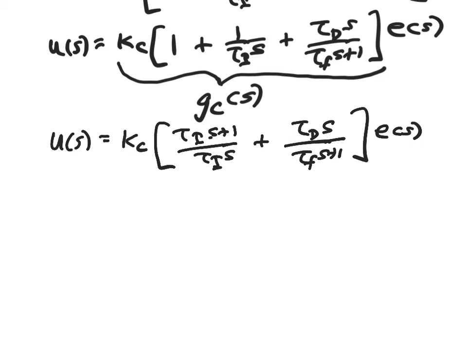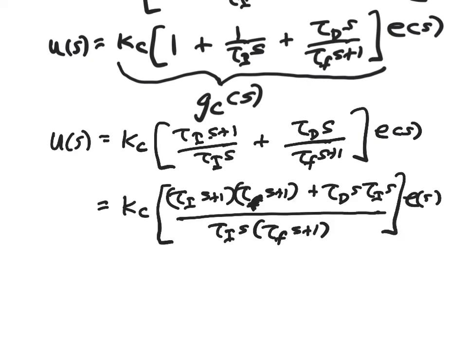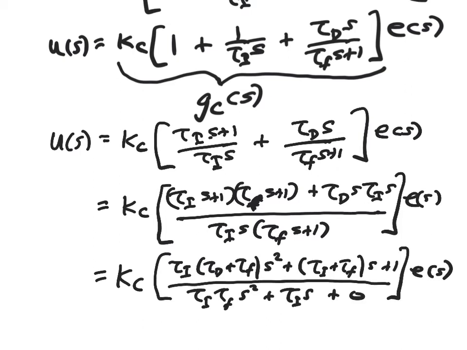So again, forming a common denominator, we find the following expression below, and we can further expand on this to find the following. Where again we note that now for this real form of a PID controller, we have a second order polynomial in s divided by a second order denominator in s. In practice, this is used for analysis when you do root stability analysis and that sort of thing, because it's perfectly fine to implement this in the time domain form shown earlier.